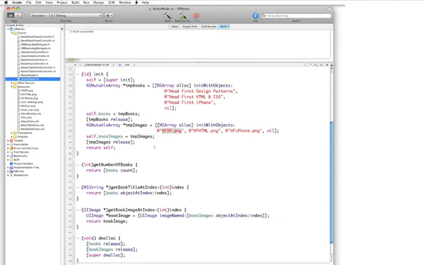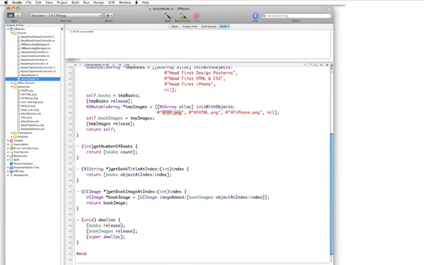They're all stored and managed through this BooksModel class, which has these arrays that hold the data, as well as these methods to get the data, like get number of books, which returns the number of books in the books array, get book title at index, which, given an index, will return the book title at that index from the books array, and get book image at index, which, given an index, will return an image created from the book images array.